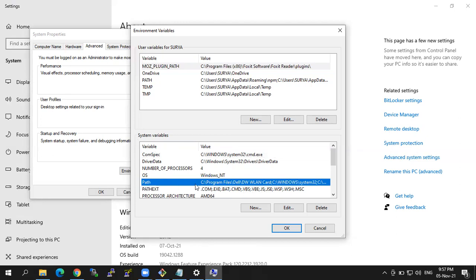This is very, very important, so edit very carefully while editing this path. If you delete this path, you are unable to log in to the machine again.